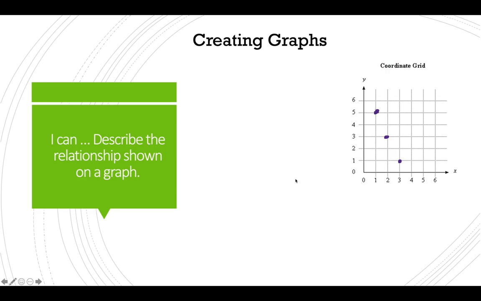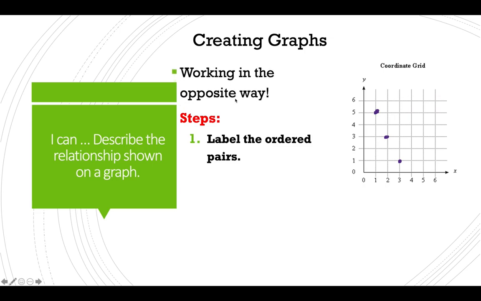All right, here is our actual stuff for today. Creating graphs. What we're doing, basically, is working in the opposite direction. So if they give us a graph, we have to work in the opposite way. I've just drawn this one. It could be anything. I'm just going to go through these steps first, and then we'll go back and do the example.